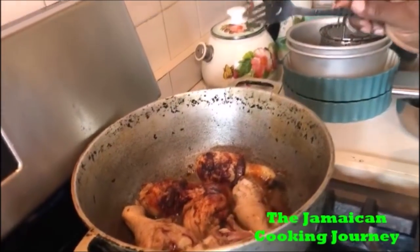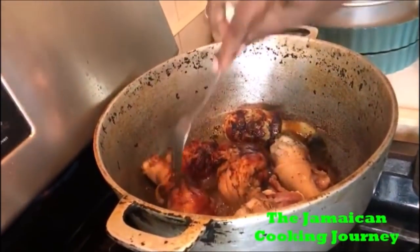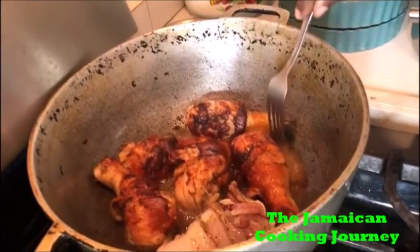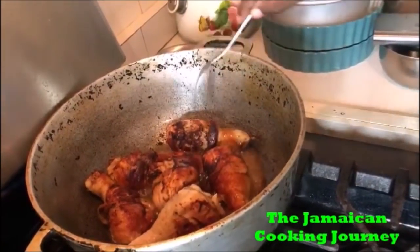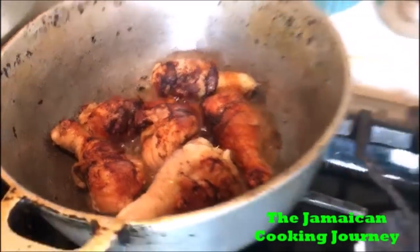And remember, as it browns or fries, the size diminishes because the grease and all the juice is in there. Yeah, it is in the bottom of the pot, and that is why we have this frying. Look at that. So you don't do this on a rush. You will get it burned as opposed to drained. Okay, look at that. I put in this one last so it's not quite ready. Yes. Okay, you see that beautiful brown, that naturally beautifully brown chicken? That's what we are working with.